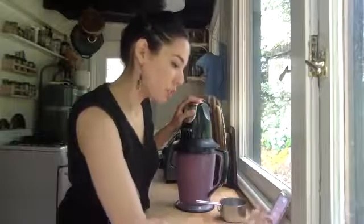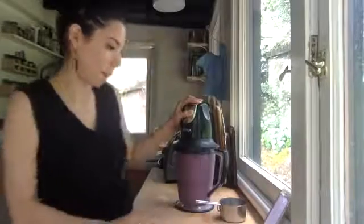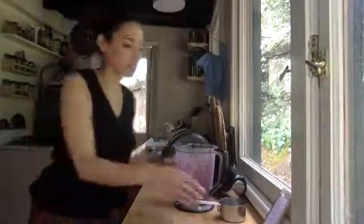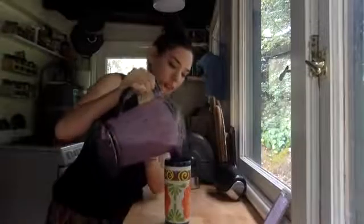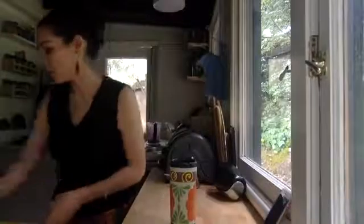So yeah, this is basically the smoothie. Oh, the smell of blueberries. Berries in general are awesome, and they also have tons of vitamins. We're just going to serve this. So that is the smoothie, and this is quite a large portion, but if I'm only drinking this as my only breakfast, I think I would drink the whole thing.